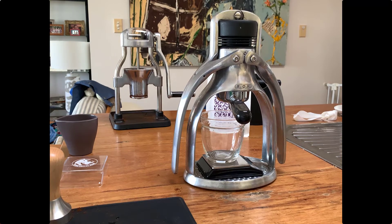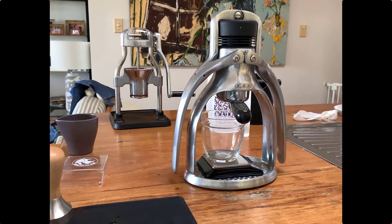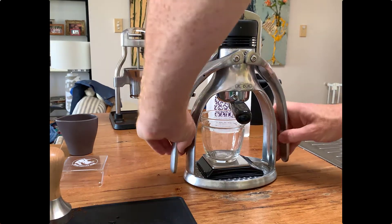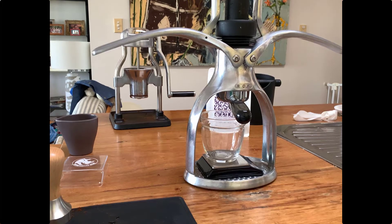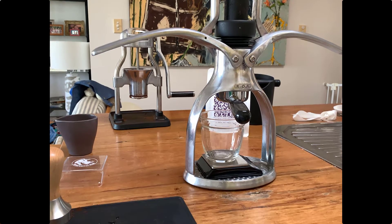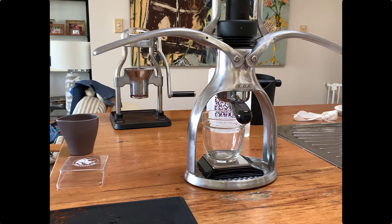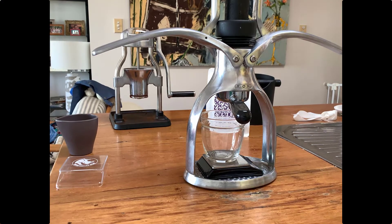I'm just pouring in the boiling water at the top. 16 grams of coffee should get you somewhere around 32 to 35 grams of liquid content. I pull up the arms on the espresso machine and that allows the water in that top glass composite chamber — the black part at the top — to filter into the portafilter basket and have some sort of pre-infusion, which just lets the water and the coffee come together.